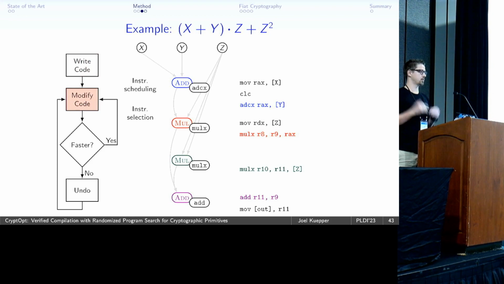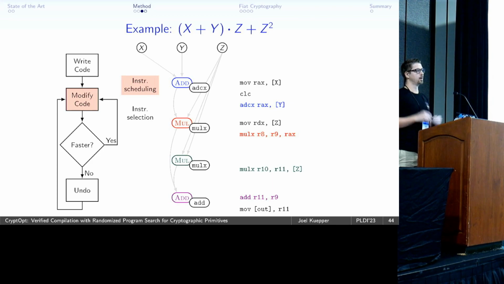So one is the instruction scheduling, in which we just change the order, and the other is the instruction selection, so the template that we associated with it. So let's start with changing the operation order. And the question is, which operations can I reorder? Well, I can reorder everything which is not data dependent.